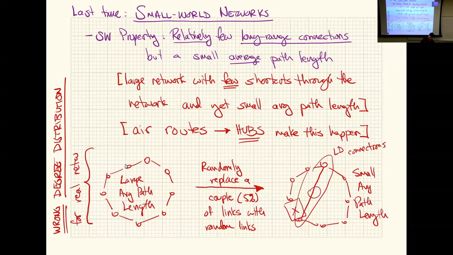Yeah. Well, the degree of a node is how many links are coming in and out of it. So I guess the degree distribution would be how they're distributed. That's right, you said it perfectly. The degree is how many links each node has. So all of these nodes have 2. And the degree distribution is how the links are distributed across all of the nodes.